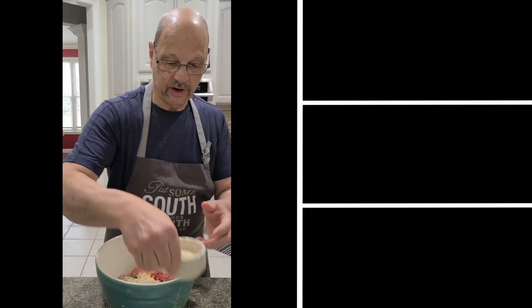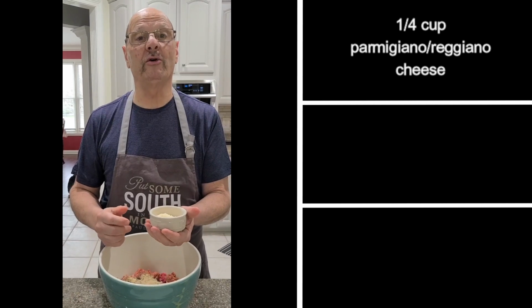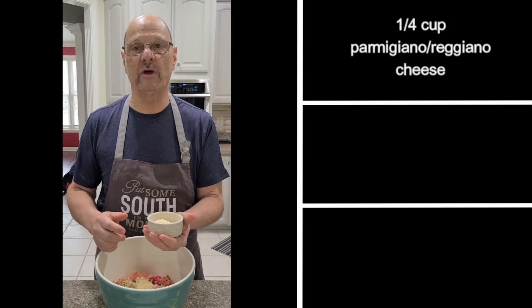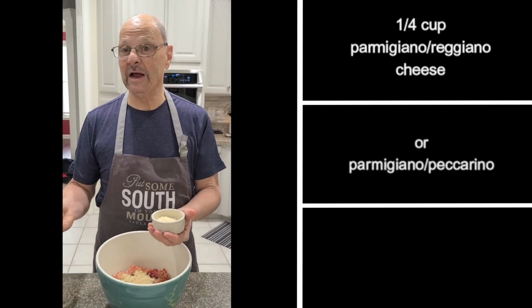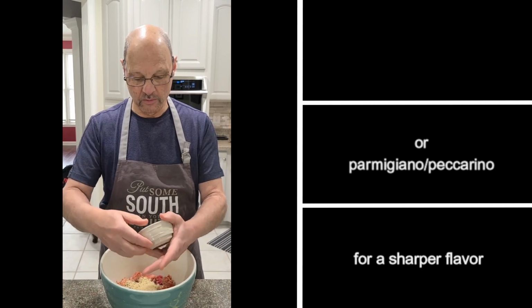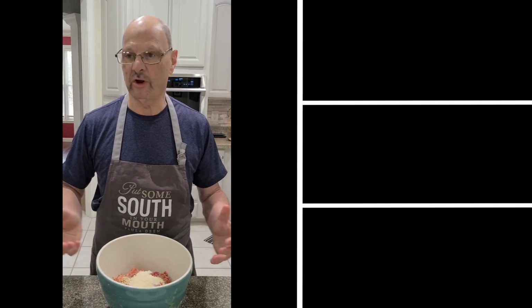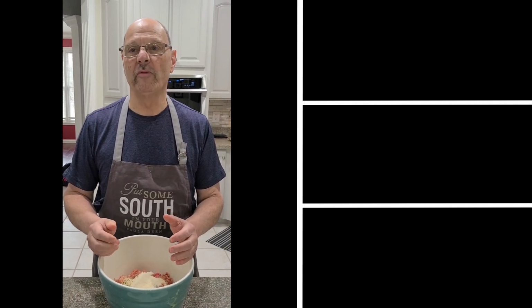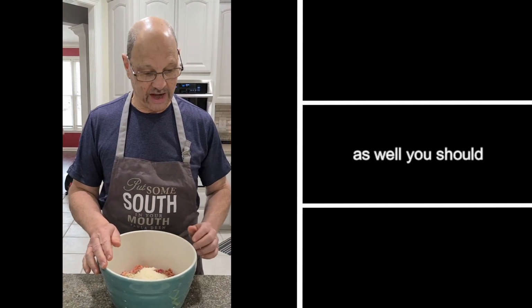We're going to add about 1/4 cup of cheese. I prefer Parmesan Reggiano cheese, but you can use straight Parmesan if you like. A Pecorino cheese is a nice touch as well, because Pecorino has a little bit more of a sharp flavor. I use 1/4 cup here. You can play around if you want a little bit more. Again, remember, cooking is more of an art form, where baking is more of a science. That's why we leave that stuff to our fellow boomer, Dan.